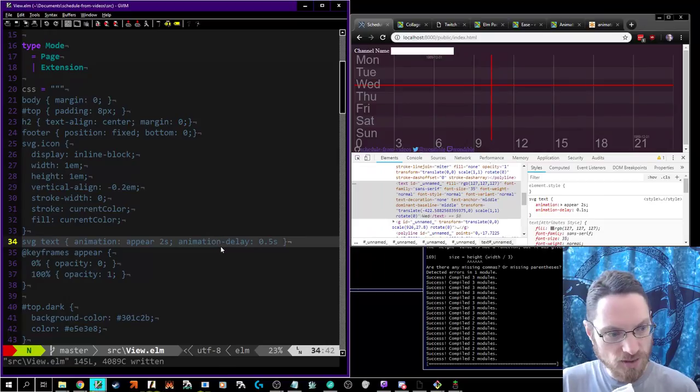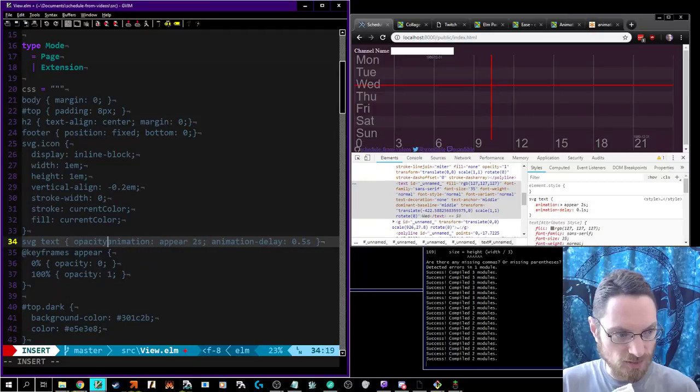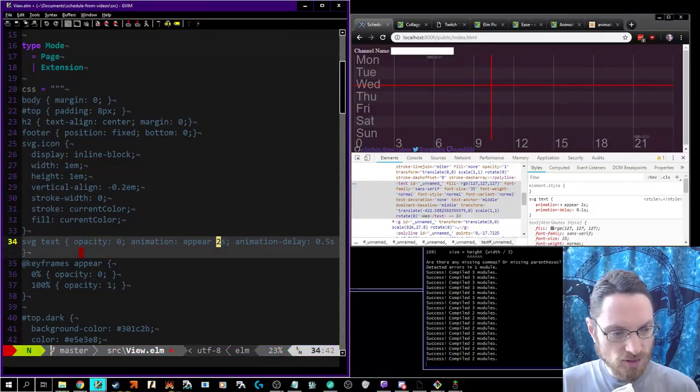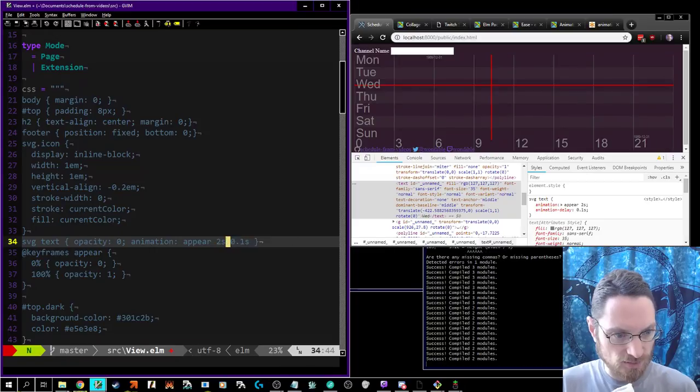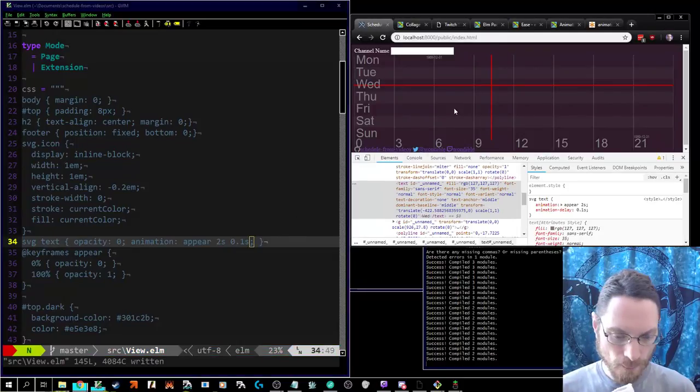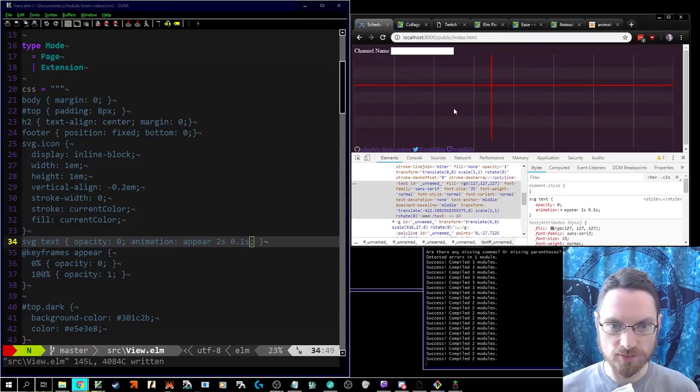Oh, I would have to specify... Well, actually, what I have to do is specify opacity 0, which is always scary. We do want a short delay, which actually is what happened. If for some reason animation doesn't work, error?